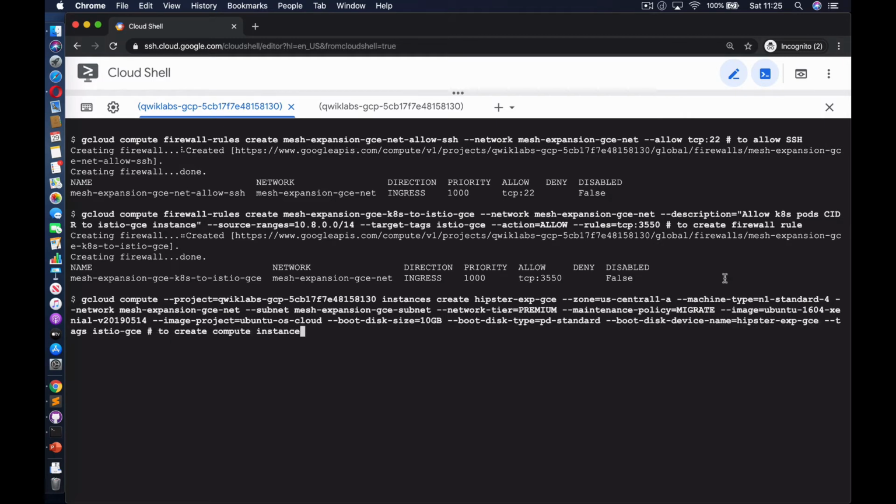You can also see that we're specifying a tag on the compute engine instance, Istio-GCE, and this tag corresponds to the tag that was associated with the firewall rule. In so doing, the firewall rule we created earlier, which enables resources deployed within the Kubernetes cluster to access services running in the virtual machine, will be applied to this compute engine instance.